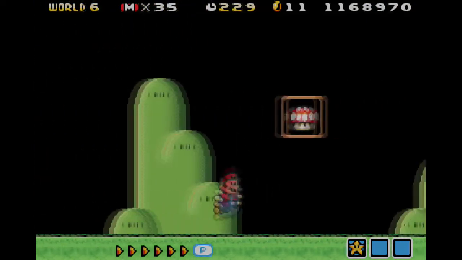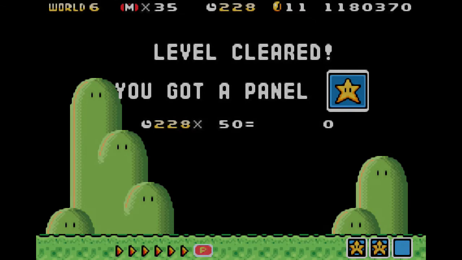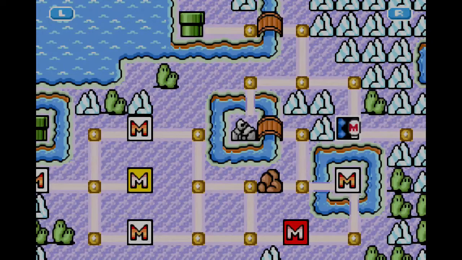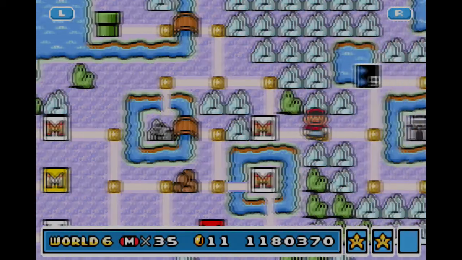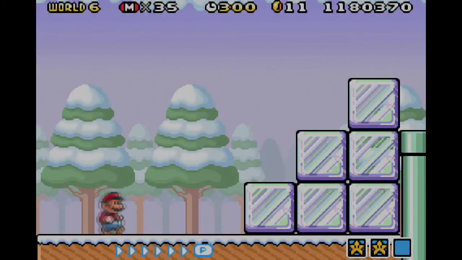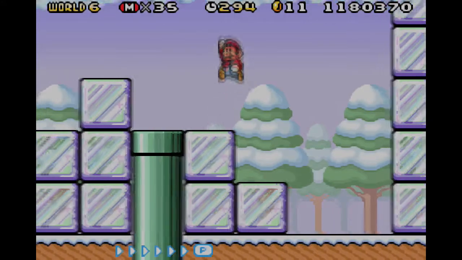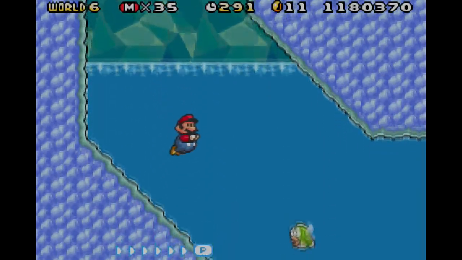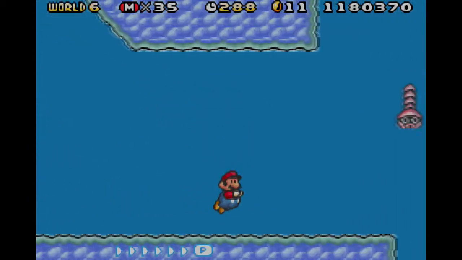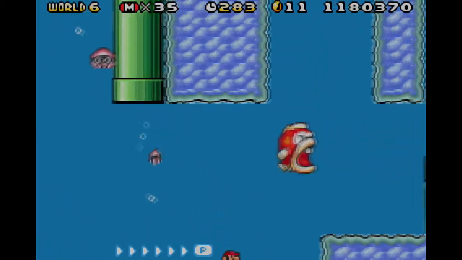Looks like we made it. Nice. Alright, how much more is there to go? We have another fortress to tackle as well after courses 9 and 10. And that must pave the way for the main boss. Okay, it's just a swimming level. Oh, this time the Blooper just unleashes like that.